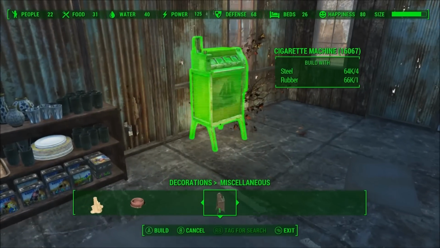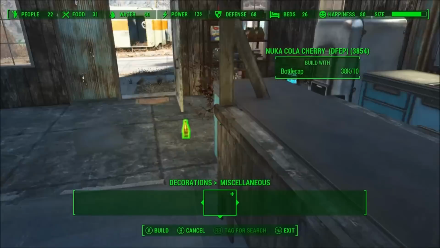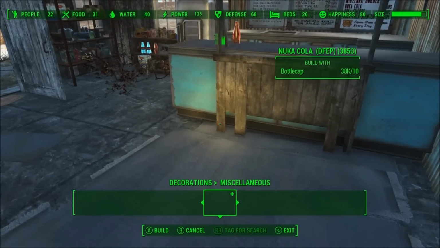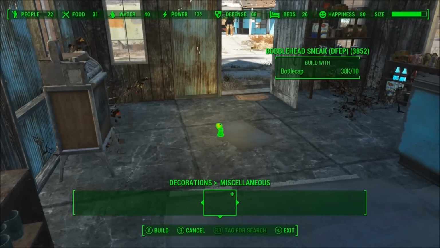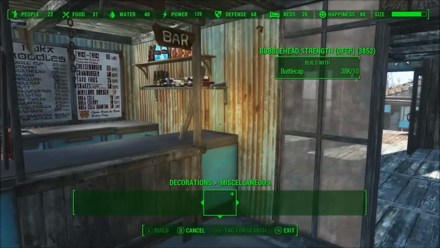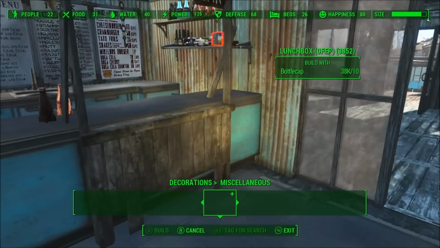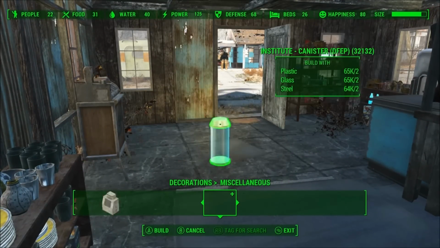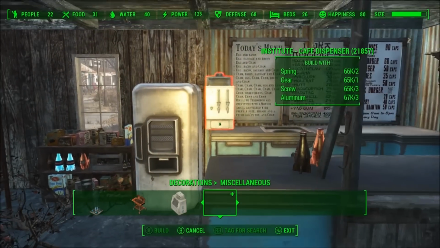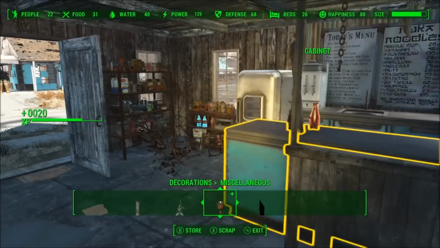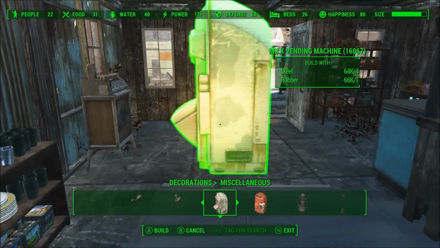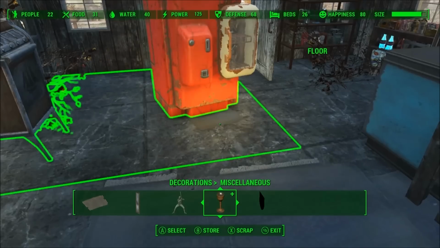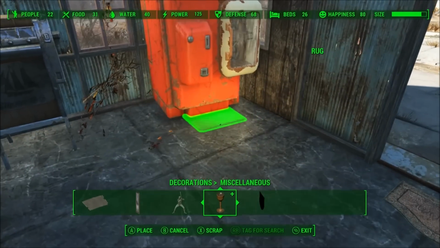Now I'm going to put a Nuka-Cola machine in the background, in this little corner over here. And I'm just kind of placing these bottles and stuff like that as I'm going along, just because it takes forever to go through these menus. So I'm just going to start placing things down as I am looking for the Nuka-Cola machine. This is pretty cool. Little coffee cafe dispenser. And there it is. Okay, put that. Nuka-Cola machine. Right there.